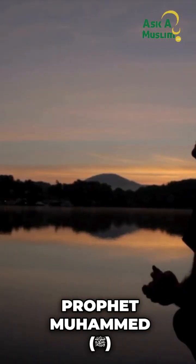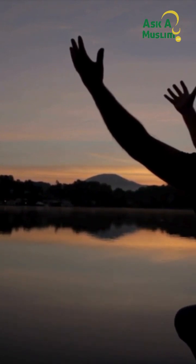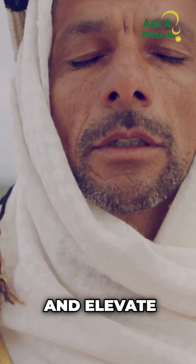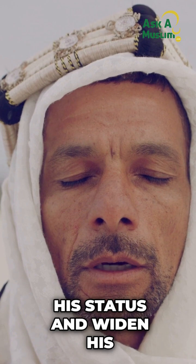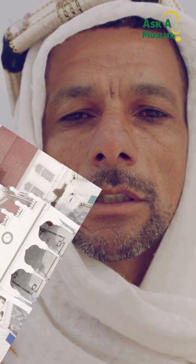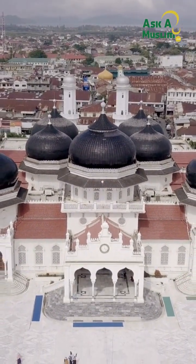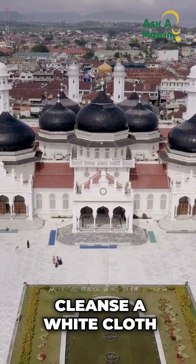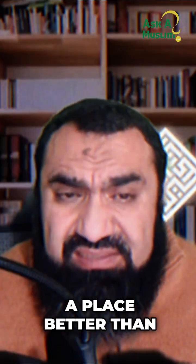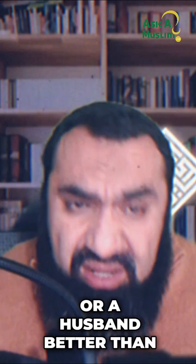Among the duas of the Prophet sallallahu alayhi wa sallam: Allahummagh-fir lahu war-hamhu wa 'afihi — O Allah, forgive him, have mercy on him, and grant him well-being. Wipe away his sins, elevate his status, widen his entry to Jannah, and wash him of sins with water and snow — just as you would cleanse a white cloth from dirt. Exchange him with a place better than his dunya, a family better than his family, and a spouse better than the one he had.